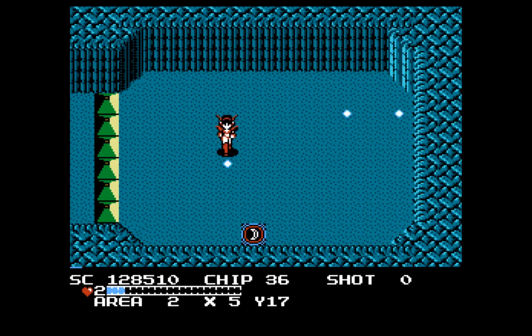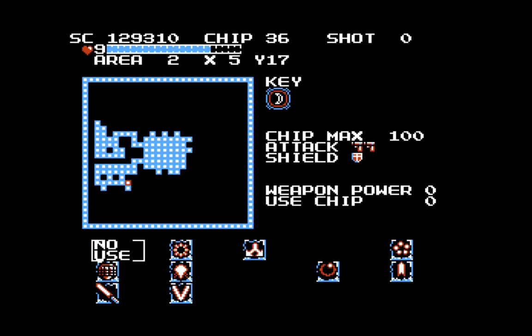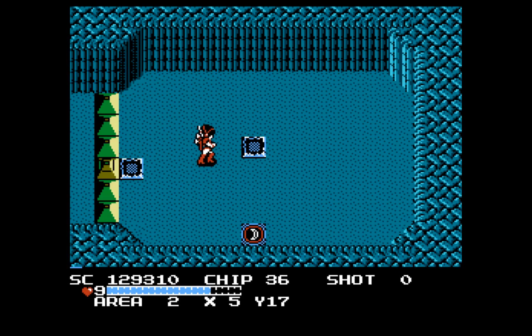Come on. Is my shot so reduced in power? Okay. Ooh, a gun. And a heart. So that gun, you see my attack over there, next to the... Yeah, it gave me an extra gun. So I guess my gun has more power.